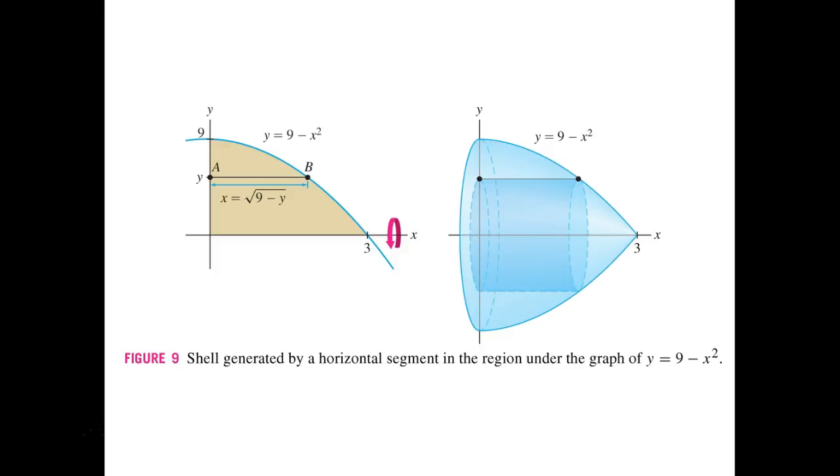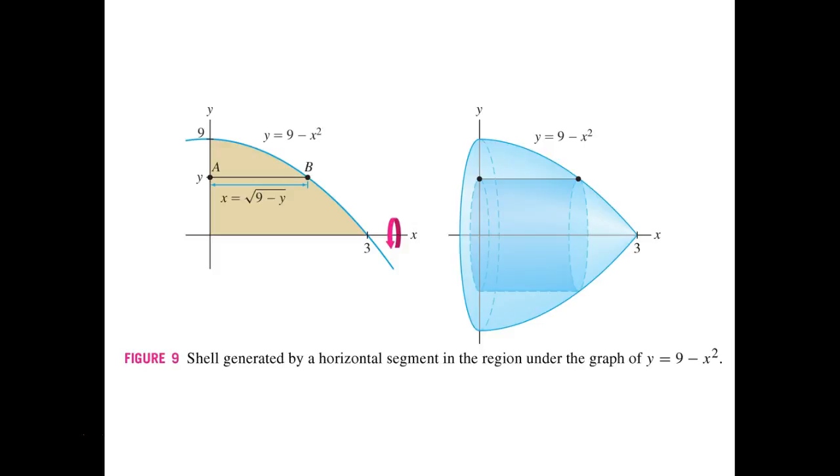Now let's just make sure that everything is here. When x is 0, y is 9. When x is 3, y is 0. Now, obviously, their scale is wacko here. This is 3 here, and that's 9 there. So they've compressed the y scale and expanded the x scale. So if I were drawing this, it would look like that. That is the curve. We're revolving this around the x-axis.